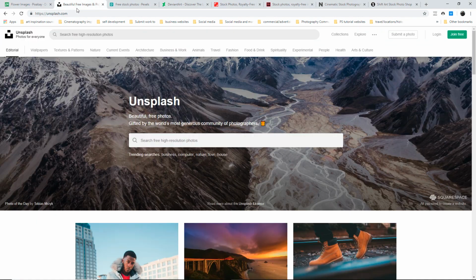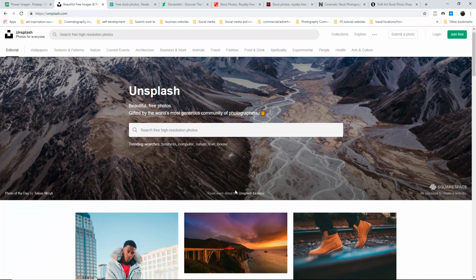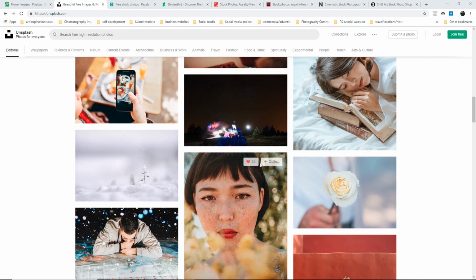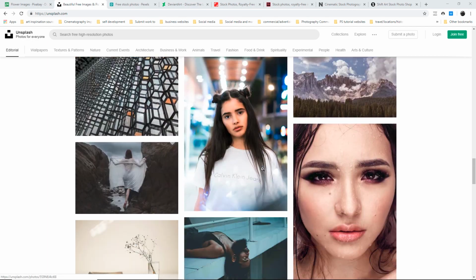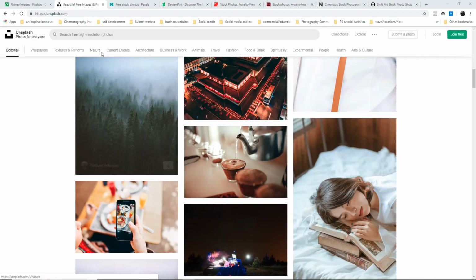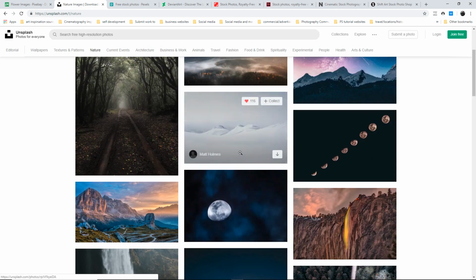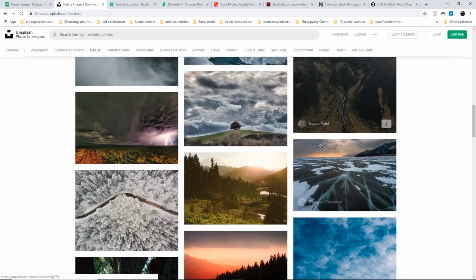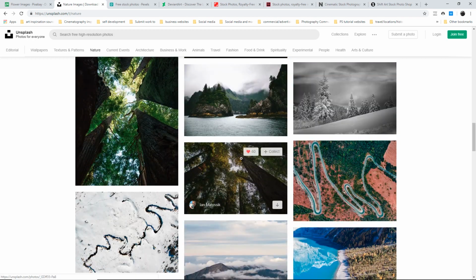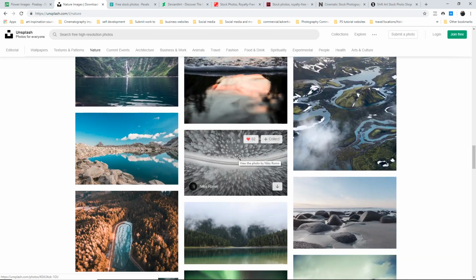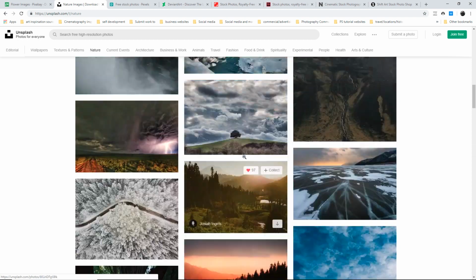The next is Unsplash. What Unsplash is great for is amazing landscapes. There are other things as well as landscapes on the main page, but it's mostly known for its beautiful landscape images. Let's go up and have a look at nature. Oh, it's also got a search bar. I didn't used to have a search bar, I don't believe. Going to nature, as you can see, look at the quality of these images. Absolutely beautiful. If you're doing photo manipulations where the background needs some epic imagery, nature imagery, landscape, something like that, Unsplash will be my first one to search.